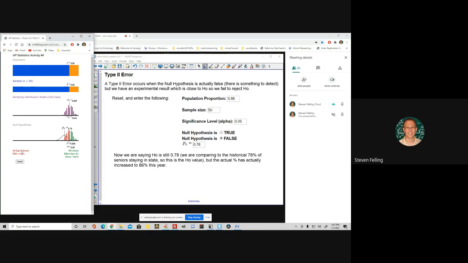It's really hard to analyze that other than with simulation, because here's the problem. In order for us to compute this number, we have to actually know where these samples are really going to land, which means we would have to know how far up away from 78% the reality is for the student body at Desert Vista, right? We don't really usually know that. Okay, but anyway, this is how a type 2 error works.